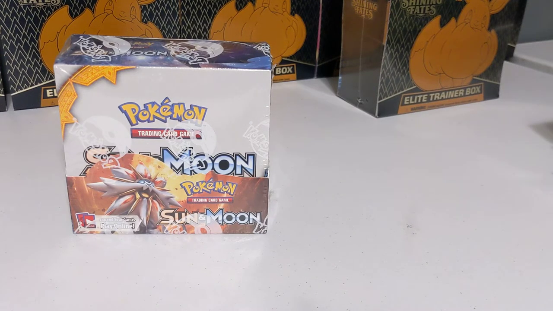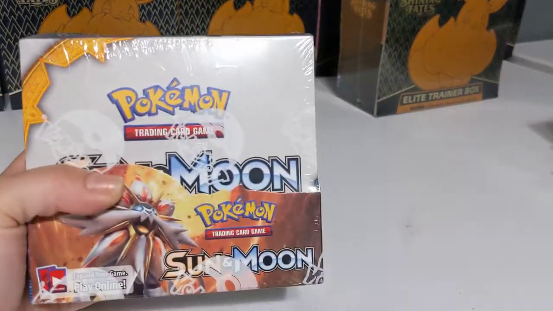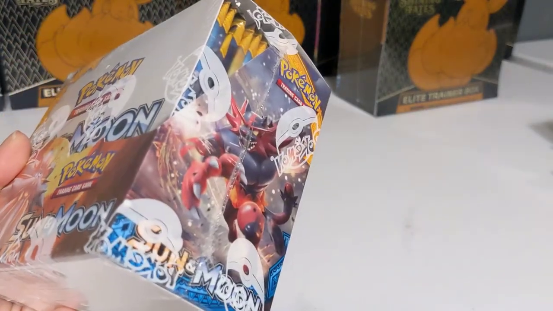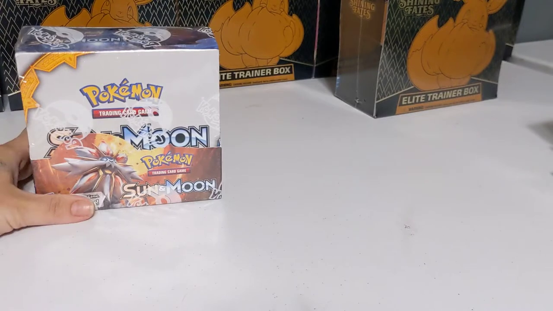We have a mega opening battle for you guys, okay? So we're here with a couple of friends. We've got Trey, we've got Rusty, and we've also got John in the back from Team No Name Rocket here. I'm still here. Okay, so this is what Team No Name Rocket is opening up today, you guys. Booster box. Look at that, No Name Nation. Got us a Sun and Moon booster box to open.